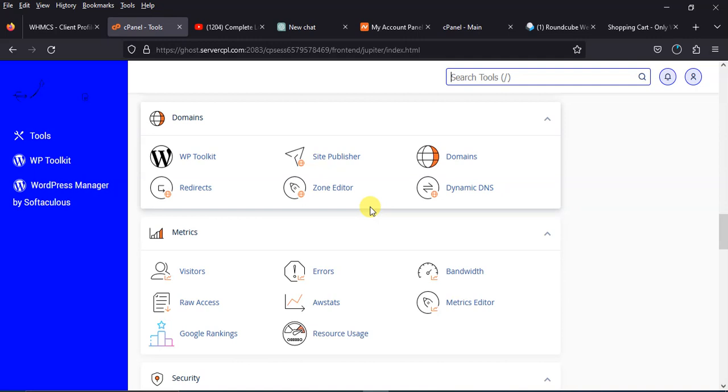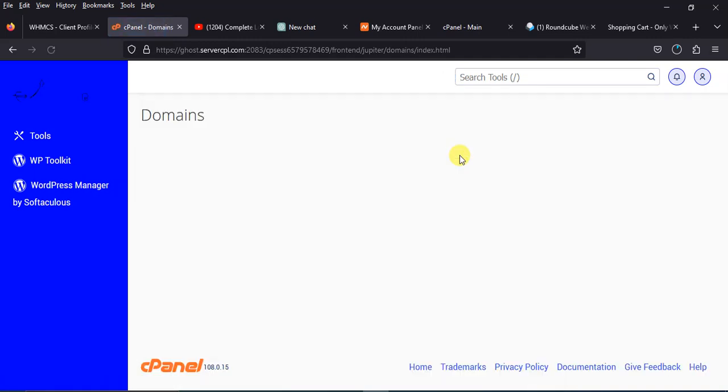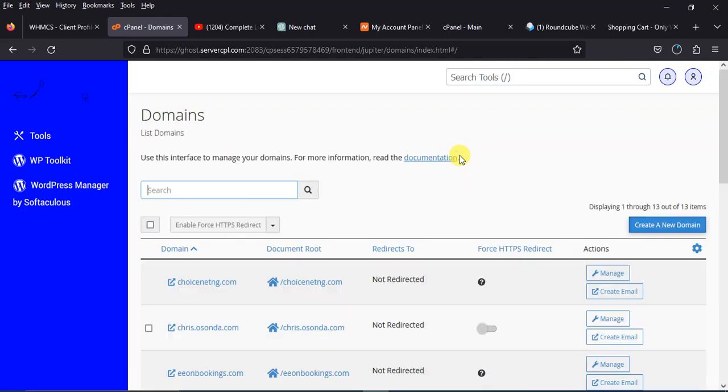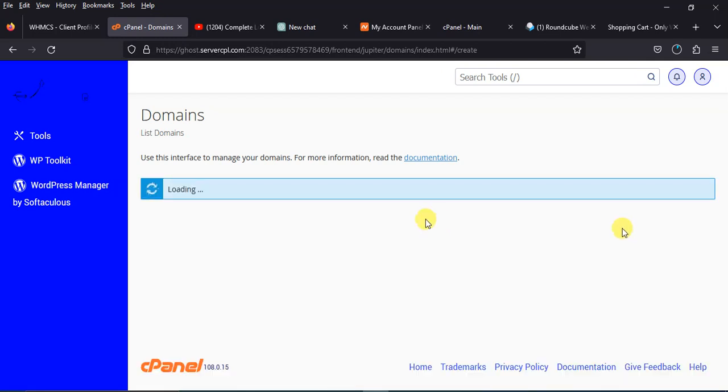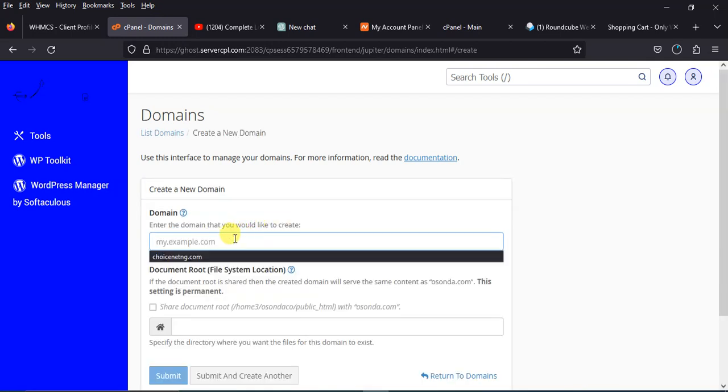So sometimes you need to add those domains to your domain list, and for you to do that, you just come to domain, you click on create a new domain, and then enter the domain name exactly. Okay, and click on submit.